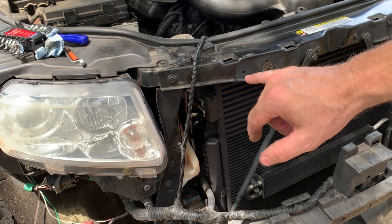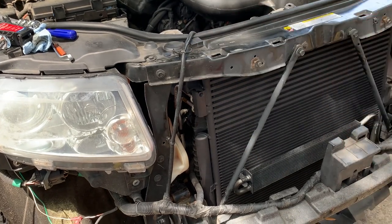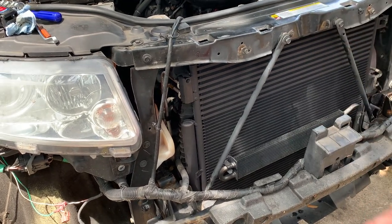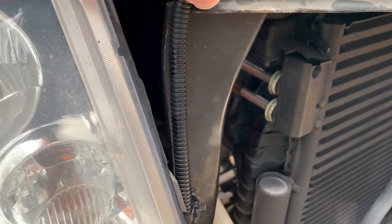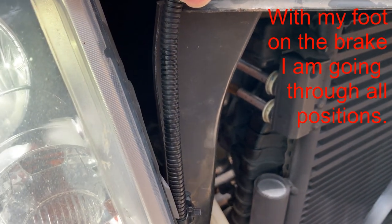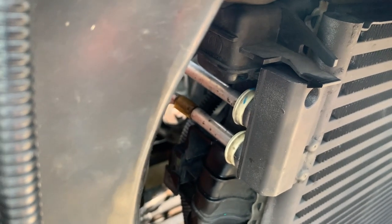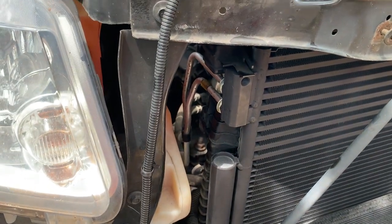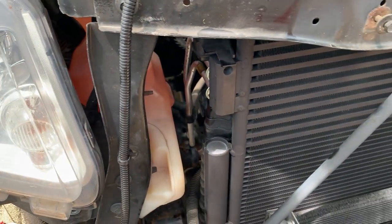When I start it, I'm not gonna just leave it in park. We're gonna run it through gears so that we're sure fluid is going through everything in the system like it normally would, not just in park. We're just gonna do this to be double sure. Looks dry. All right, no leaks. We're dry on that. I basically cycled everything from reverse to neutral, down into drive and back. So we're definitely gonna call that good.